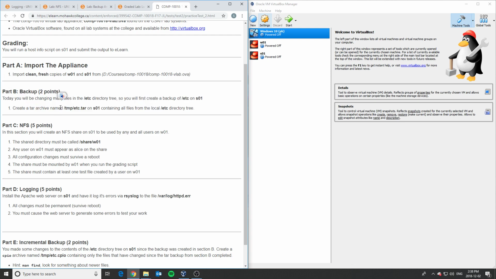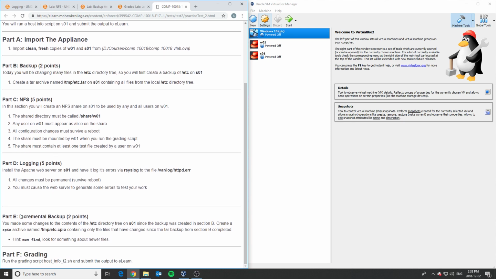That's it. But if you scroll down, you're going to see Part E, incremental backup. Now in this case, it says that we're going to basically make a CPIO archive with all new files that were created after we did this.